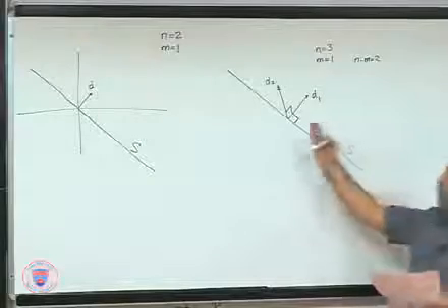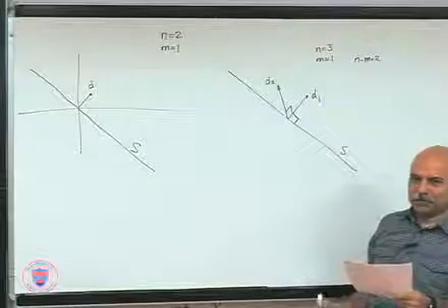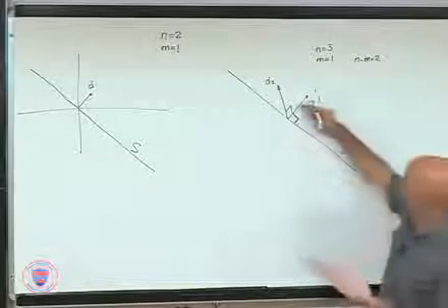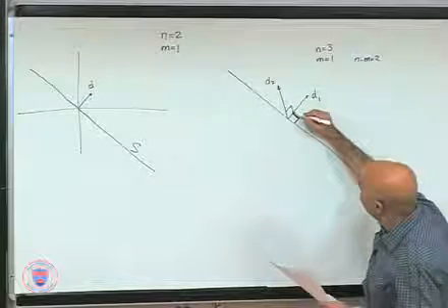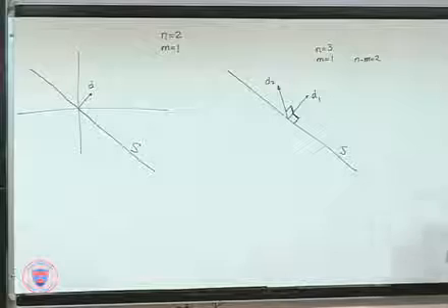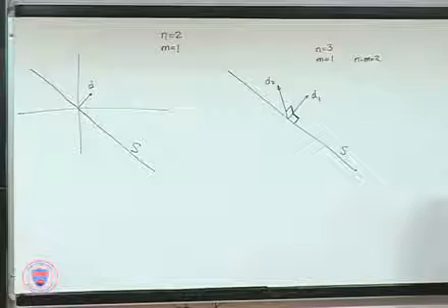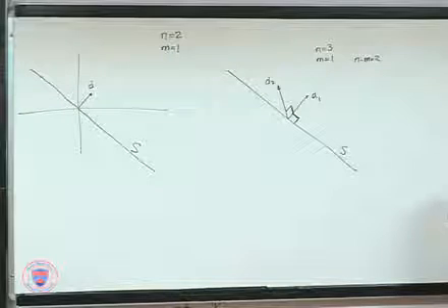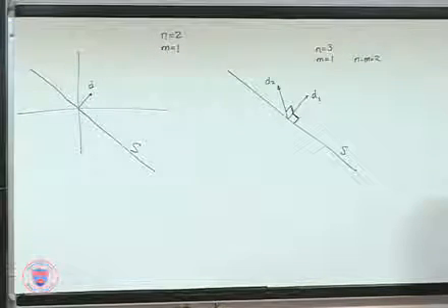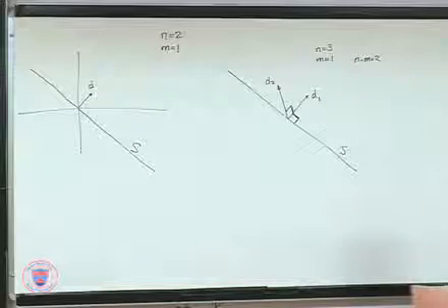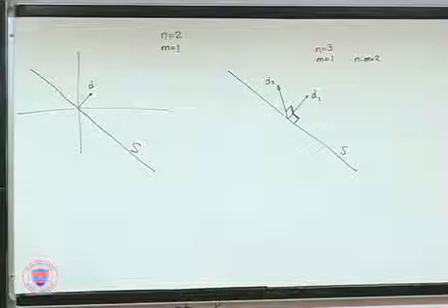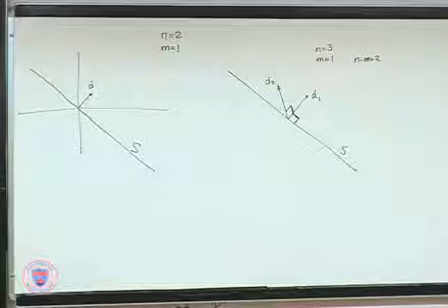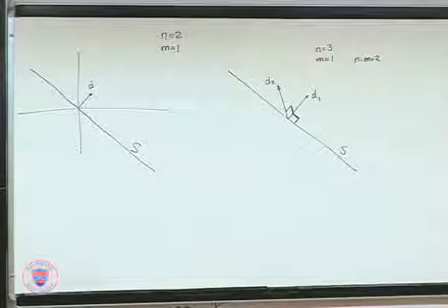Okay? It's going outside of the board. I don't know if the picture really illustrates that. Yeah, it does illustrate that. Okay? So if you have a line in 3 dimensions, you can always find 2 vectors that are each orthogonal to S. Okay? In higher dimensions, of course, you increase the number. Does that make sense? Some of you seem to be a little bit perplexed, but nevertheless, I think you can convince yourselves later. Yeah.